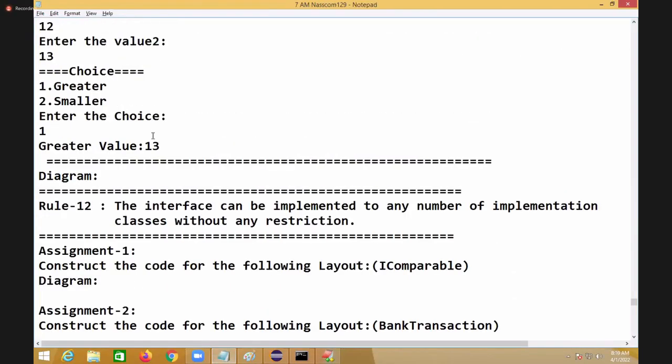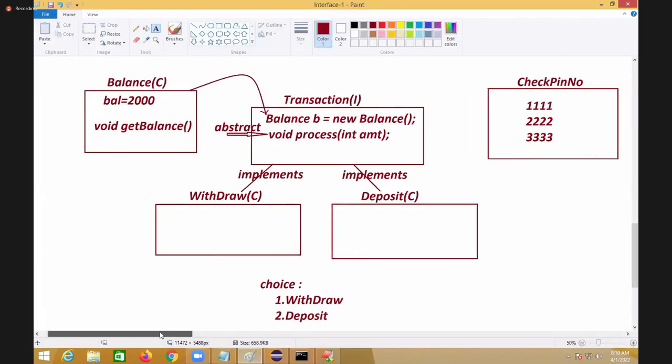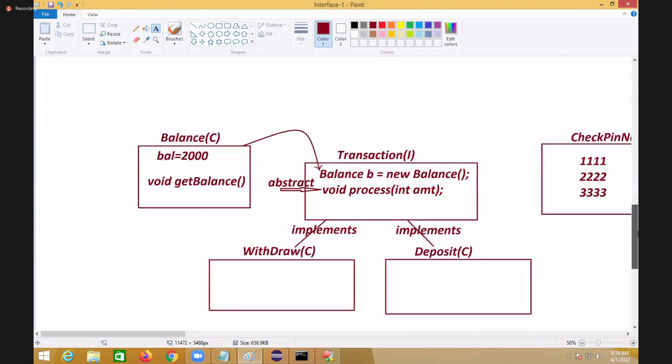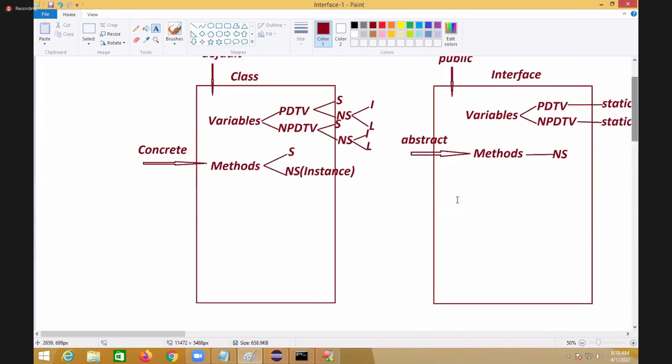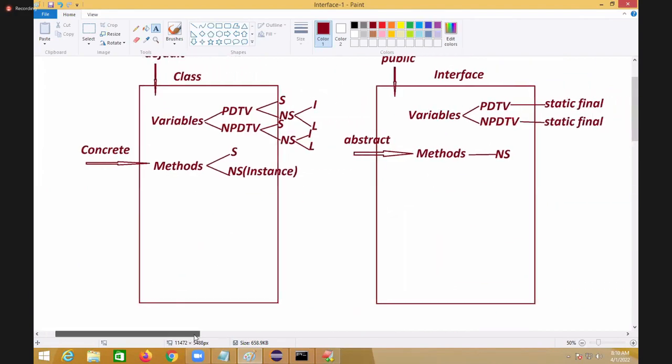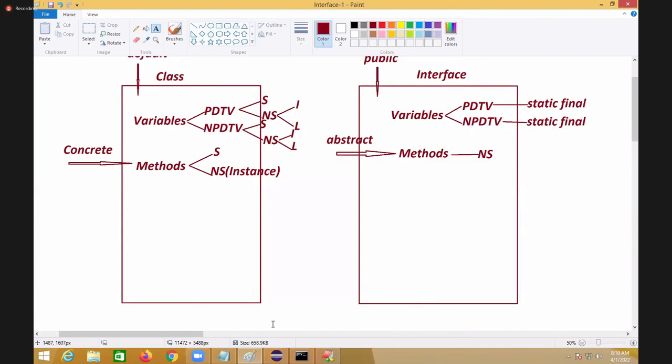So these are all practices for an interface that can be implemented to any number of implementations. Now look here. Go for your diagram. Methods are non-static abstract methods.